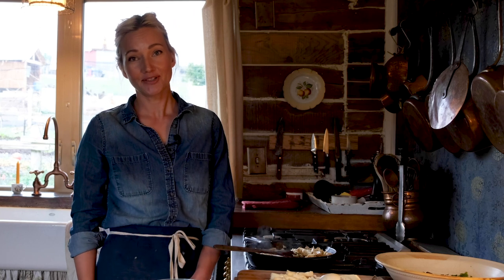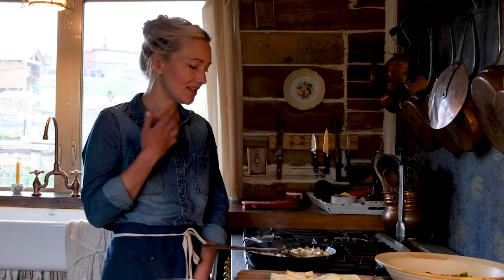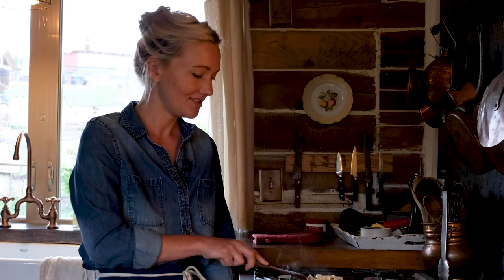This is a very typical spring breakfast, because even though we have beautiful herbs starting to come out of the garden and a little bit of spinach and lettuces, the bulk of our food is still coming from what we stored last year. I would be lying if I said we weren't a little tired of cabbage at this point, but it does make it all the sweeter when you finally get those first tomatoes and peppers and the bounty of summer. Still, cabbage slow-cooked down in bacon fat with a nice poached egg on top and some spring herbs from the garden — that is a good breakfast, it's nothing to balk at.